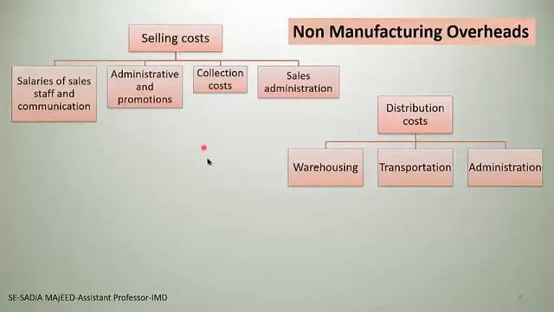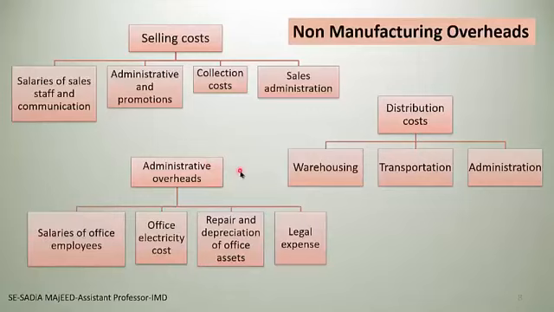Further, in non-manufacturing, we have distribution cost. As we need to sell our product, similarly, we have to distribute our product. We need to have warehouses. We need to transport our product from the facility to the warehouse, then from the warehouse to the retailer. And at the warehousing and the transportation, we need some administrative staff. So all these come under distribution, and distribution comes under the non-manufacturing overhead. Again, distribution is not necessary to run the manufacturing process smoothly, but distribution is necessary to supply the product from the facility to the market.